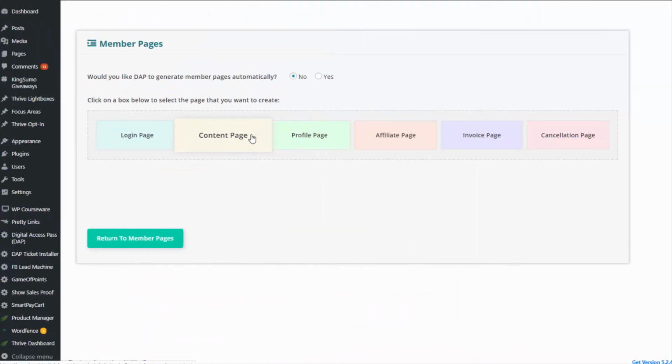So before I continue on with the demo of all these other pages, there are a few things I want to mention in case you're wondering how to create these pages, right? I'm showing you how it looks because I already created these pages, but how do you create them? How do you get started? So let me give you a quick overview of how you can create these pages, and then I'll continue with the demo of the rest of these pages.